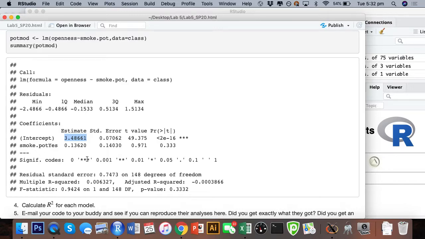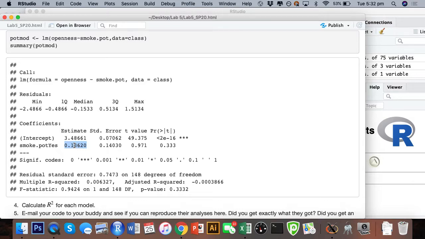All right, so think about what X is in this case, right? Because like I said, mathematically, the slope is still the same thing. It's a predicted change in Y for a one-unit change in X. Here, X has become a dummy variable. And we know that yes is level 1 and no is level 0, right? So this slope here, 0.136, represents predicted change in Y for a one-unit change in X. Here, a one-unit change in X just means going from 0 to 1, right? So it says if you go from a no to a yes, we predict that your openness increases by 0.136.